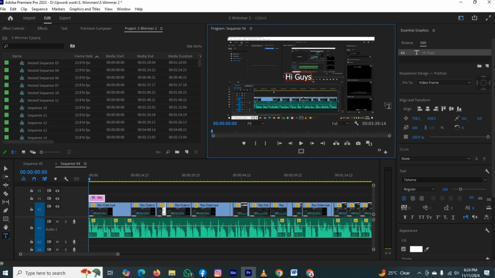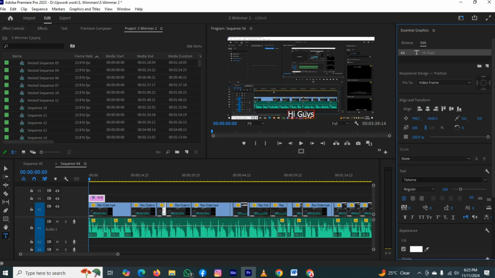So I wrote this. After writing, it's time to manage the position, and for it, take a look just below, at a line here. This one is for position, increase or decrease the number. Then your text will move to the right or left side, and for moving it upper or lower, simply change the numbers, like me. And if you think the text is not in the middle, then click on this option. Then your text will be in the middle.